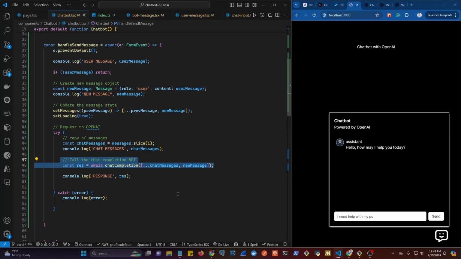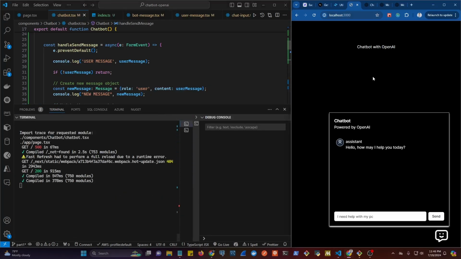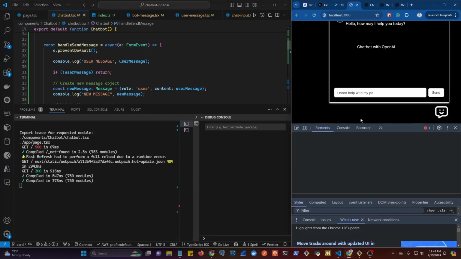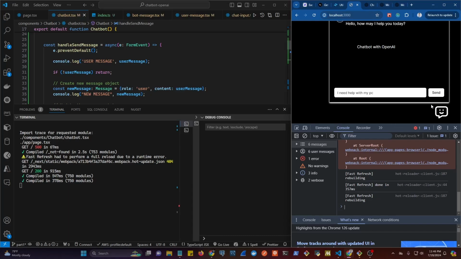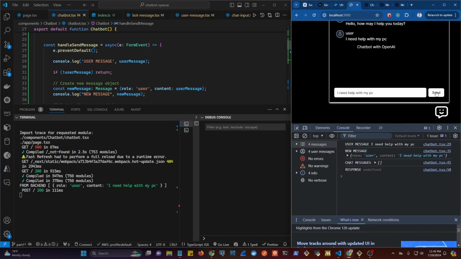And let's see our console logs. So let's open this console, and let's also open the console in the browser. If I hit send here, we have user message, I need help with my PC. This is the new object here.